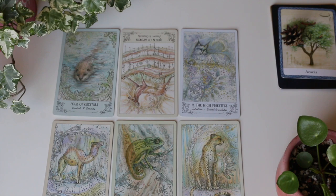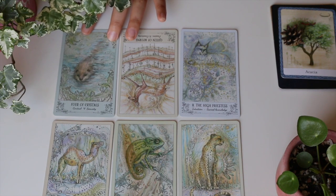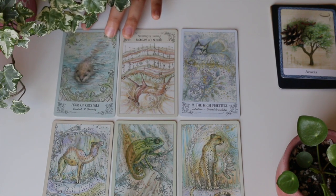exploring new territory and new lifestyles, but at the same time you might miss the stable grounds of a fixed home. Now that is one interpretation, but it could even be that emotionally you feel like you're not very stable here. So you'll have to see based on your situation, but the 4 of Crystals is more about the practical side of life more than the emotions, for sure. So it feels more like a lack of stability in terms of a house. It could be in terms of the community around you. Maybe you're always so much on the move that it's hard to create a fixed circle of friends that you can rely on.